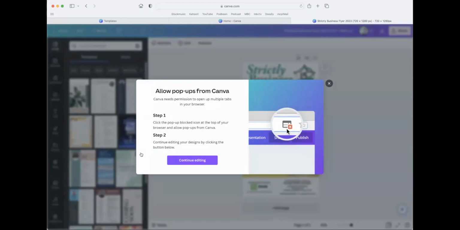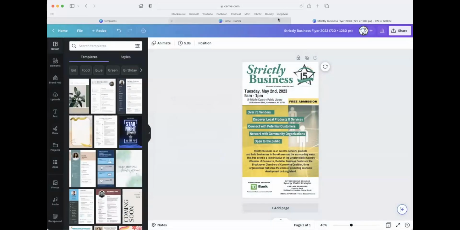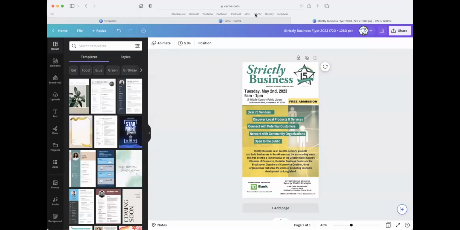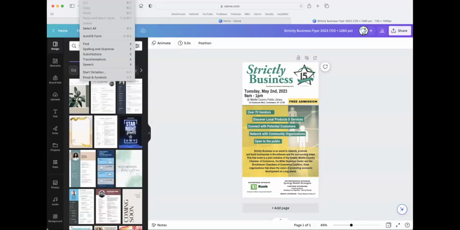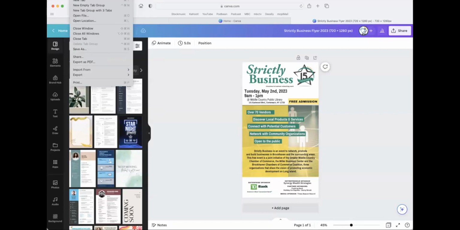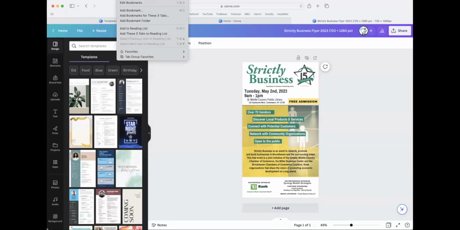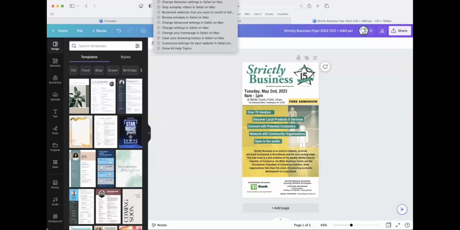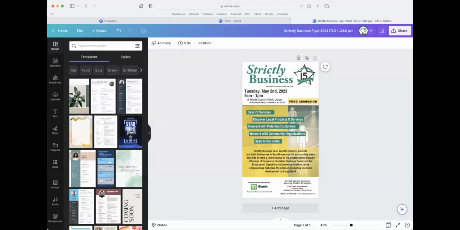And when I do, let me just, sorry, what's the pop-ups? What are you doing to me? Edit. Just give me a moment here, folks. I need to allow pop-ups here in Safari.